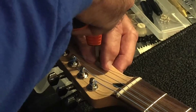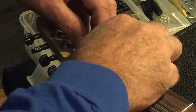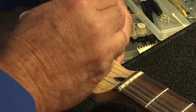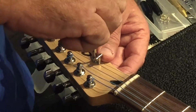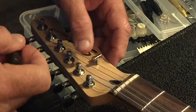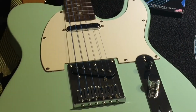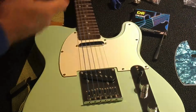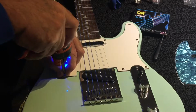Well, last time I did one of these, I broke it off. So we're going to go a little more gently today. Let's see. Okay, so that's tightened down, and that's that. Those will go under there nicely. Let's try taking that down a little and see if we can get these off. Maybe we'll use power to pull the screws out. There we go.